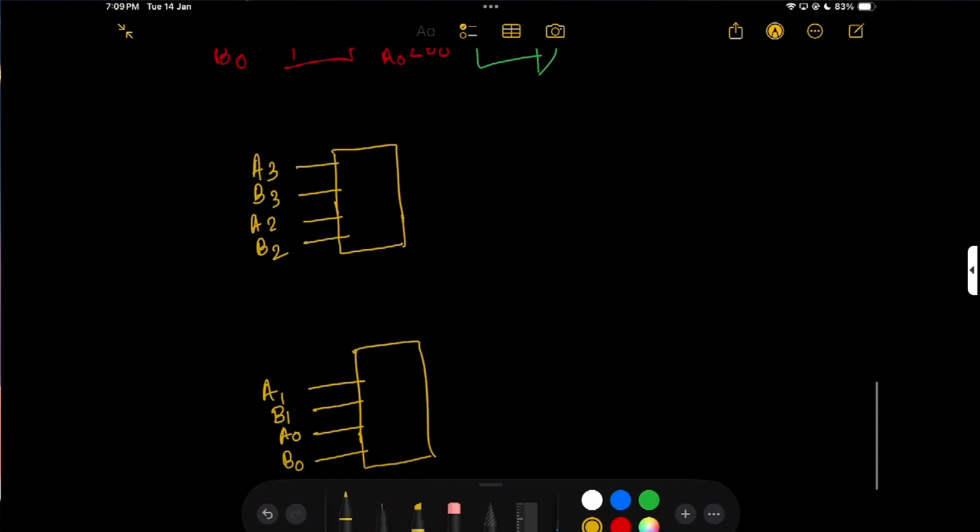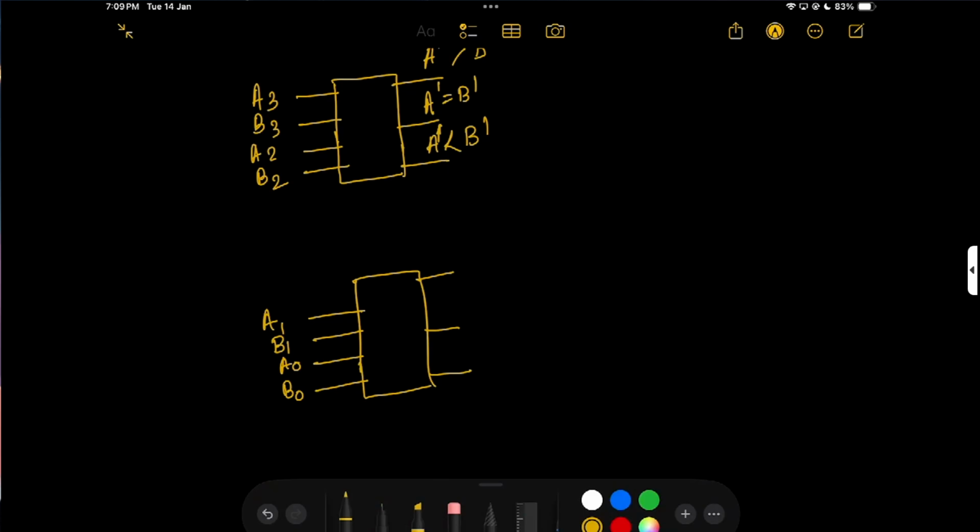Okay, so 3 possible cases are possible. Suppose I name them A dash greater than B dash, A dash equal to B dash, A dash less than B dash.